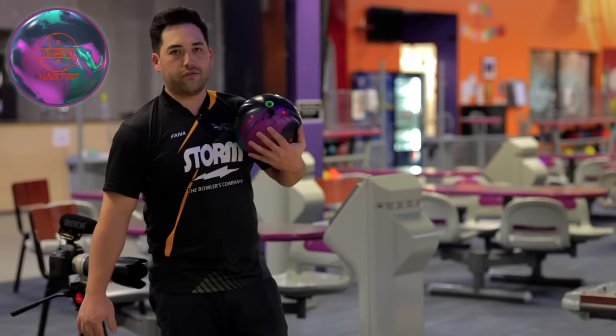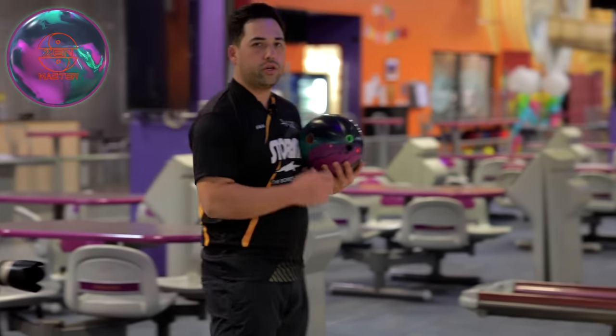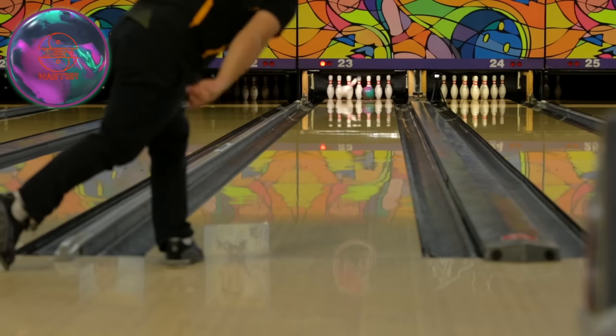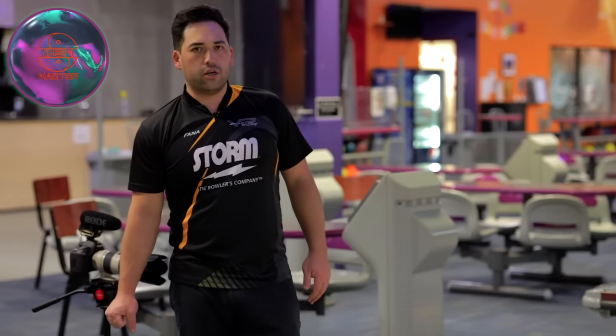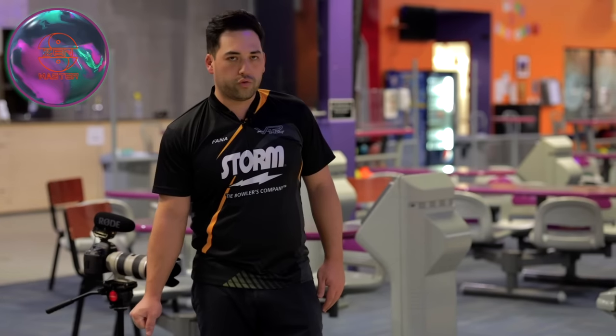Barks was nice enough to put this down to 4K to match the Soul, and we'll throw it on the same line. Should be a little bit earlier, a little bit smoother just because of the solid cover. Yeah, I missed a little bit right, and that ball made it back, so I think the Zen Master's a little bit stronger overall, a little bit earlier, a little bit smoother as well, which is good, right? You don't want overlapping balls.